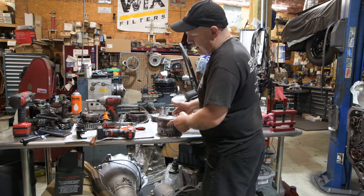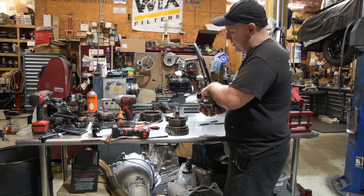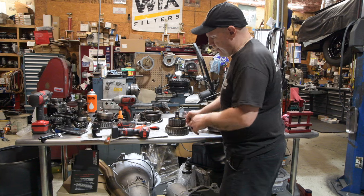This drum right here, this surface is third gear. Inside of it, I'm sorry, this surface is second gear. Inside of it is third gear, and I already can tell by looking at the clearance in that guy that, yeah, third gear is what we're seeing in the pan.